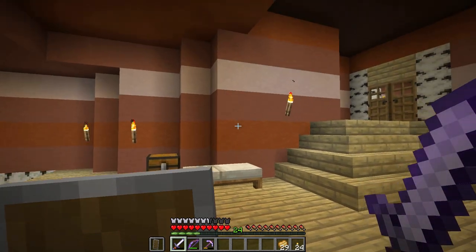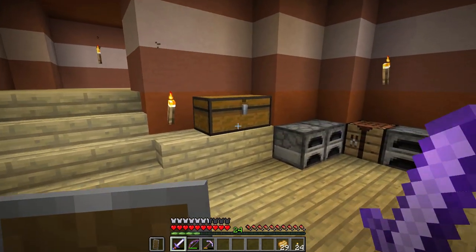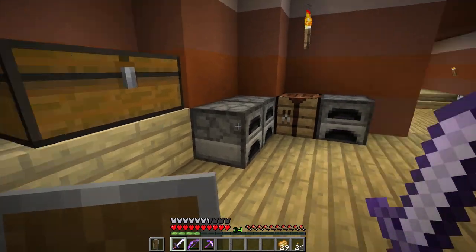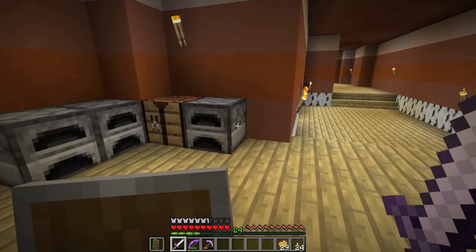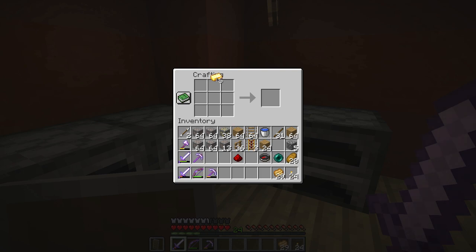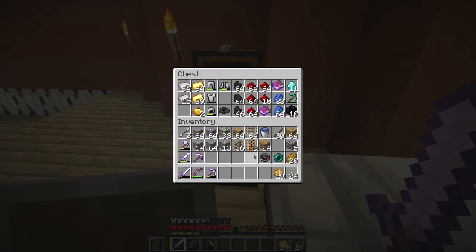So I might need to do some changes around here. But this is why I prioritized the power rail over some other stuff, because I needed more of the power rail. And well, actually I don't think I need iron because I need power rails in this build. So there we go. 9 is exactly how many I need.